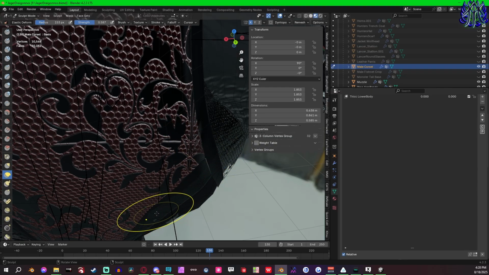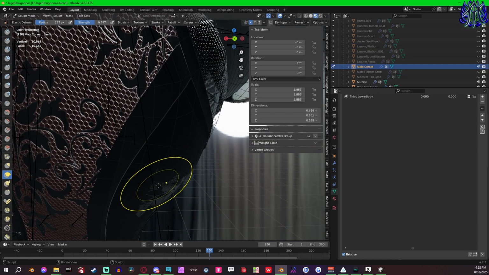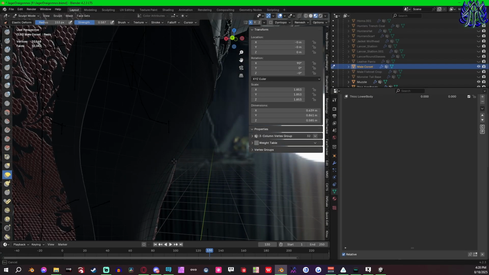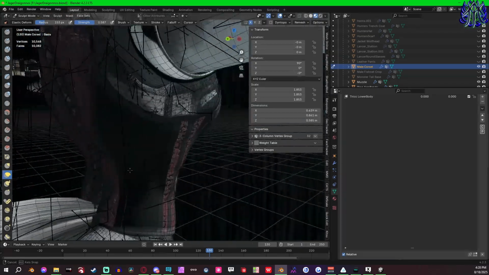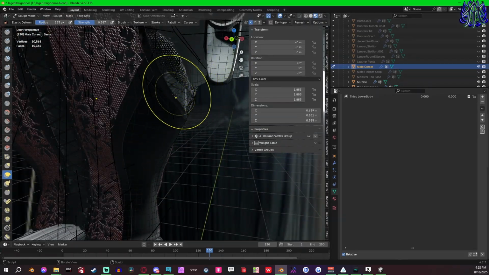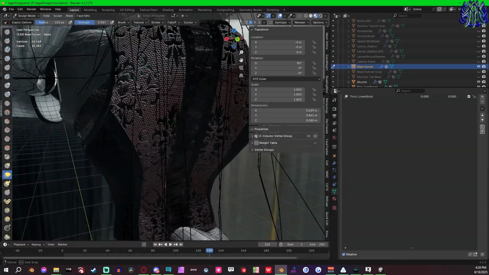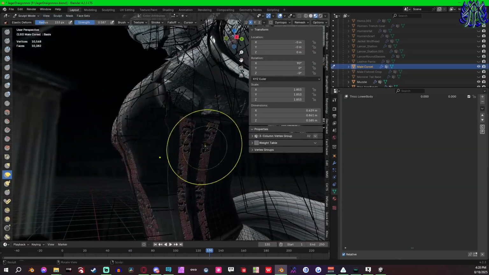Now I could make it to where the corset stayed skin tight.